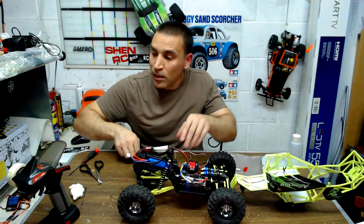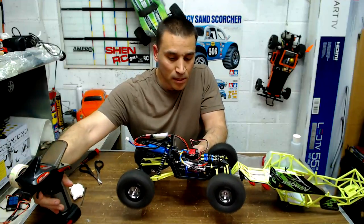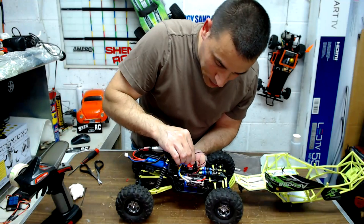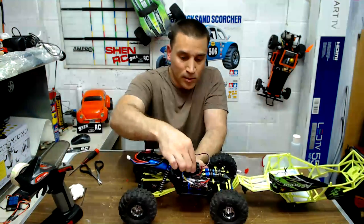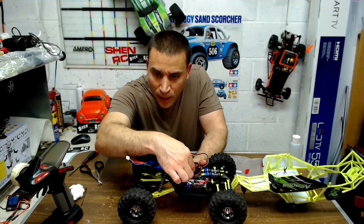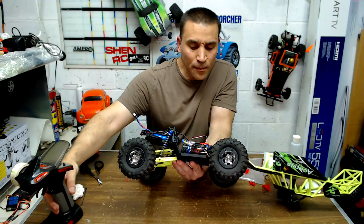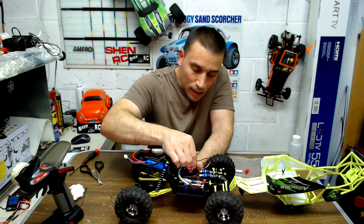Maybe I have to put the throttle on reverse and leave the wires. Maybe that's what the problem is. See, I'm not getting any drag brakes on this right now for some reason. I know it has it, it's just not. Let me shut it on and off. It's the mid one, if I remember right. I still got no drag brakes. What the hell?